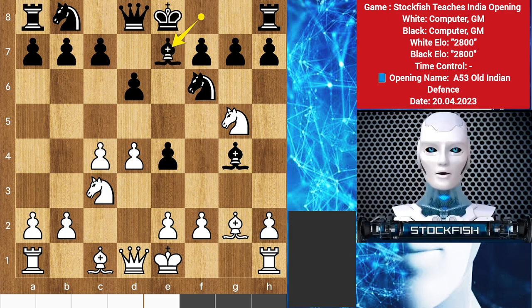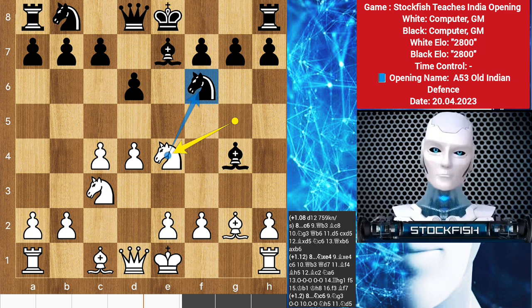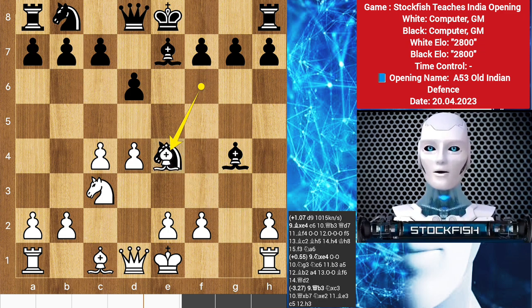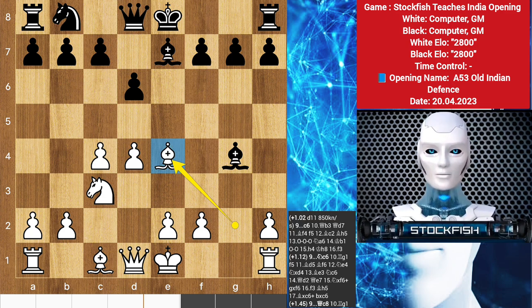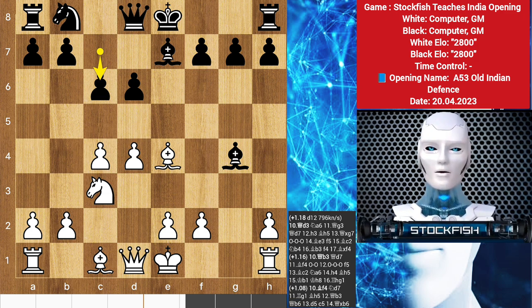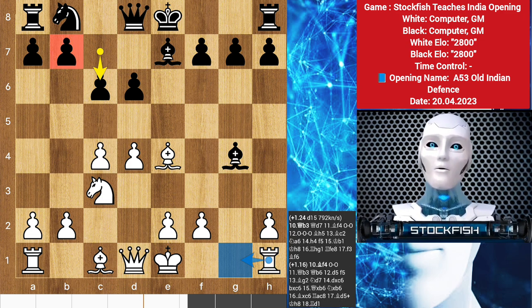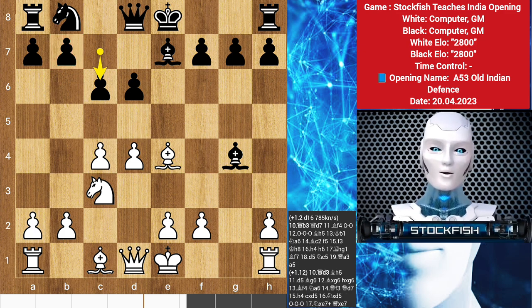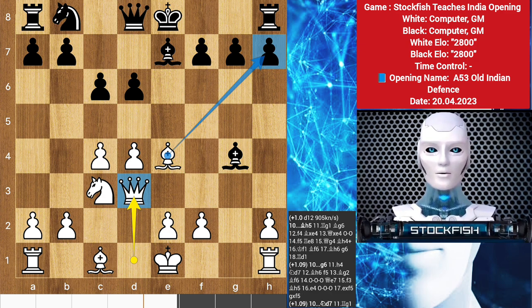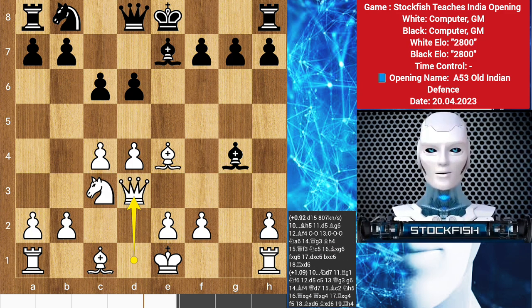After black continued to develop with bishop e7, Garry collected the e-pawn with knight g takes e4. Knight takes f6 check, discovering the bishop's attack against the b7 pawn, was in the air, so grandmaster Spielman exchanged knights with knight takes e4, bishop takes e4. White's light-squared bishop comes to life on the long diagonal, threatening the unprotected b7 pawn, so black understandably blocked this threat with c6. Taking advantage of the newly opened g-file with rook g1 is a strong option to consider; renewing the threat against the b7 pawn with queen b3 is another interesting option. In the game grandmaster Kasparov preferred queen d3, centralizing the queen while discouraging kingside castling. White enjoys a strong initiative, although grandmaster Spielman went on to hold the legendary world champion to an eventual draw.